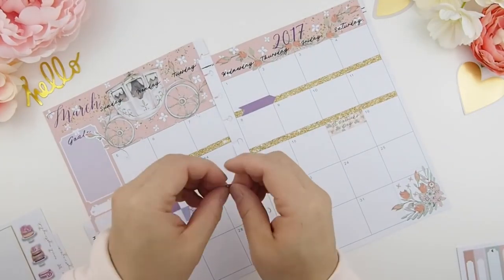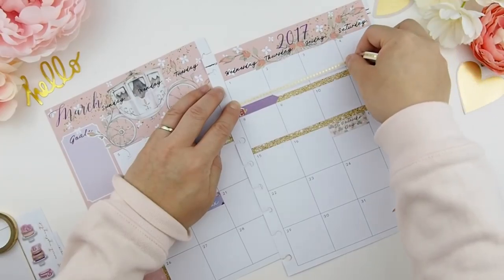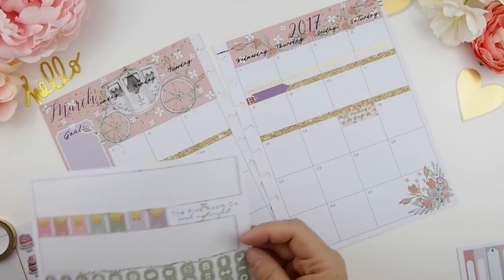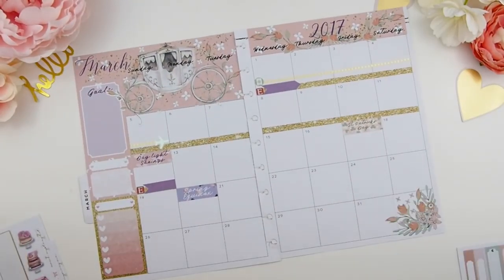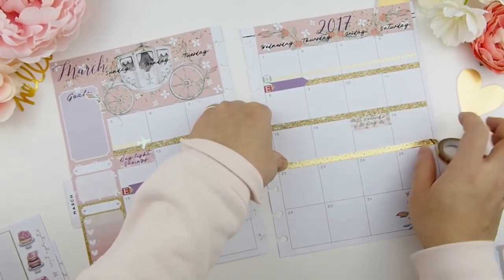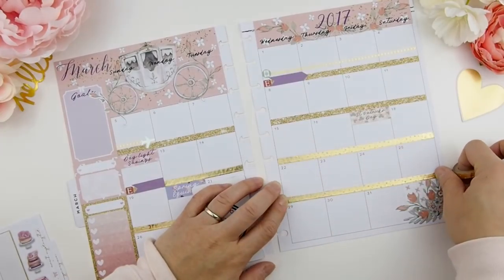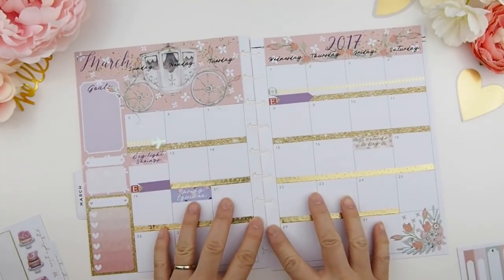As I mentioned, I took a week and a half vacation — we actually went to Disney World! Here I'm using a thin washi to indicate the days we were away. I like to use different washies so I won't get confused about what's going on, with each washi indicating a certain event. Another major event in March is March break, so here I'm using a third washi. I love thin washi more than thick because March is going to be busy and a thicker washi might take up too much space. I also like to stay within the same color tone — I started with gold washi so I'll use gold throughout to keep the monthly view from getting too busy.